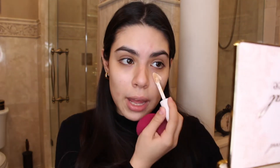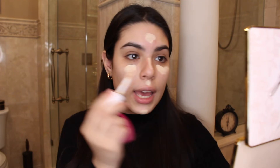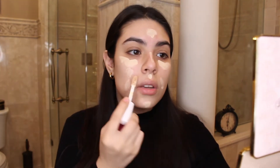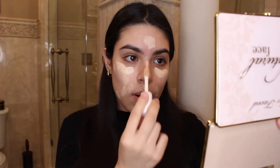So I'm just going to be applying this underneath my eyes, on my chin, down my nose, my cupid's bow, and my forehead, and I'm going to blend it out with this sponge. I have redness because I have a scratch on my face, so I'm basically just concealing anywhere that I have redness. I'm just concealing any problem areas and blending it out with this sponge. I know this concealer might seem really pale for my skin tone right now but I'm going to go in with cream contour and it'll balance everything out.